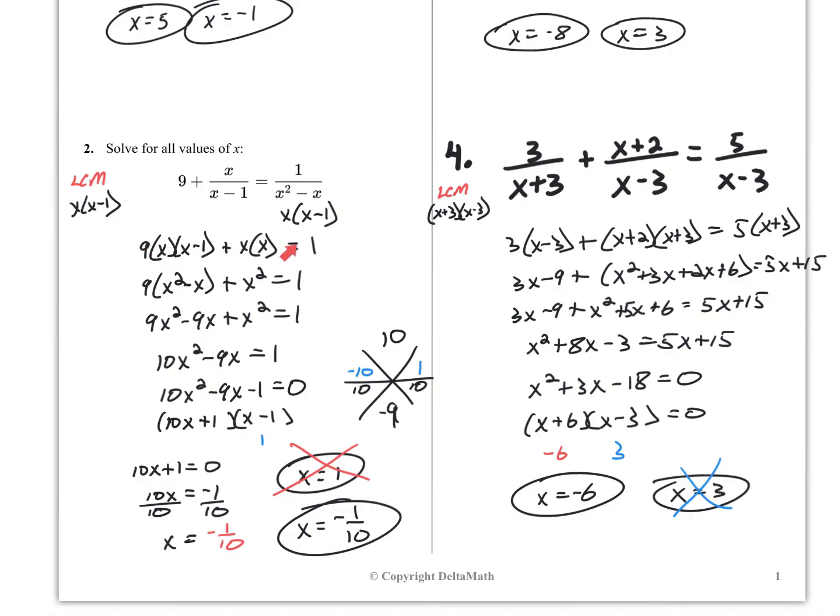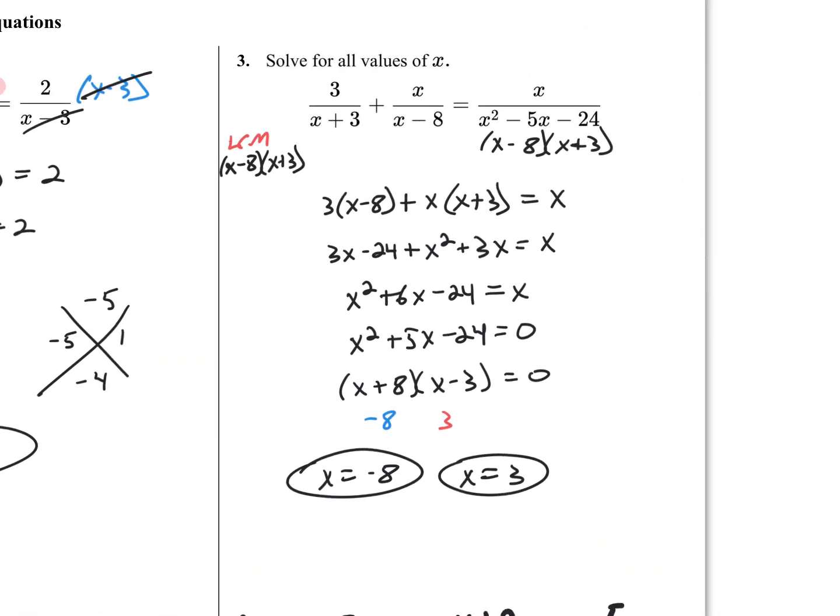So now, again, you just do the multiplication, and you set it equal to 0, and then you factor the trinomial. This one's a little bit different because the ax squared is greater than 1. Okay, but just a reminder, you can look through mine here on how you solve that. One of the answers was 1, and the other one was negative 1/10. You will see that if x is 1 and you plug that in up here, 1 minus 1 is 0. We cannot have 0 in the denominator, so that would not be a solution. Okay, let's move on to number 3.